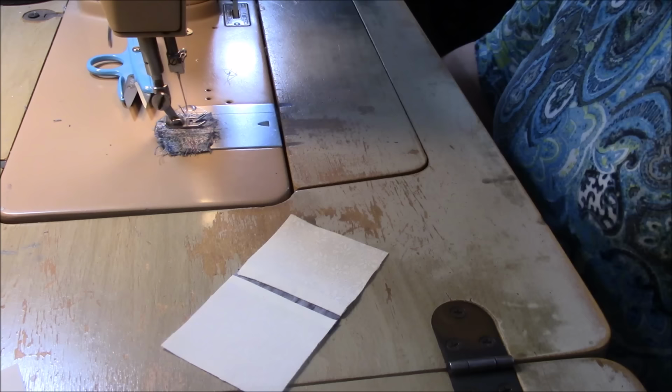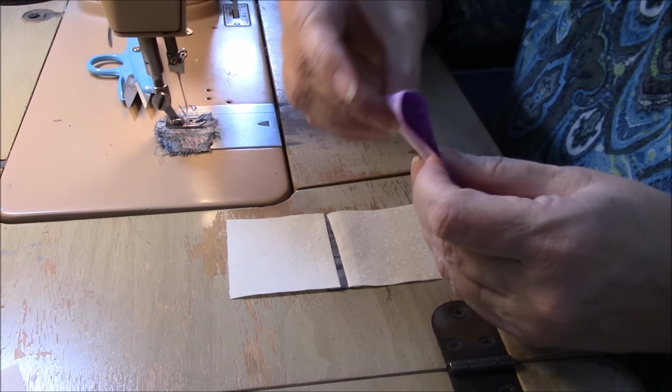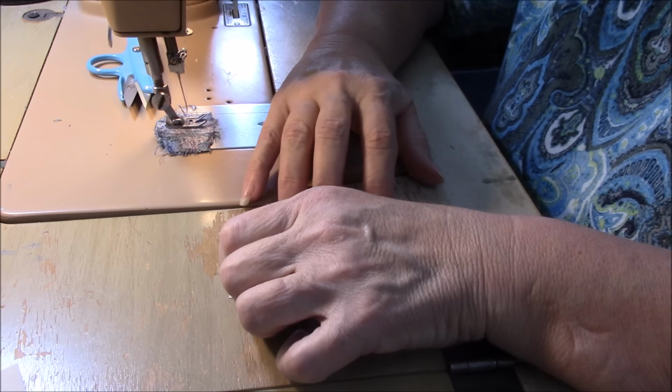And now I'm going to add my umbrella top to this. I'm going to just fold and make a little crease in the center. Does that look like it's in the center? It does. And I'm just going to put that here. Oh, that worked out really good. Oh, it's a little shorter on that side. Doesn't matter. Does not matter.